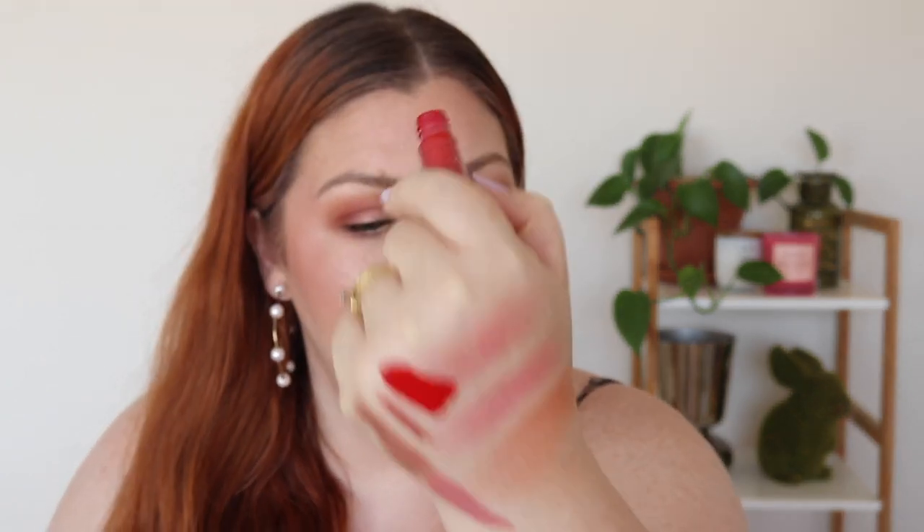The Maybelline Peach Buff is my go-to nude pretty much most of the time. And then for a bold lip, my favorite red is from Lime Crime. I have a few reds — New Americana and Red Velvet are my favorites. They're all quite similar; the Lime Crime formula in general is my favorite for a red lip. I love a bold lipstick and I love the Lime Crime eyeshadow formulas and lip liners too.